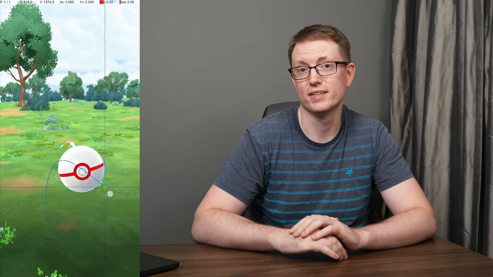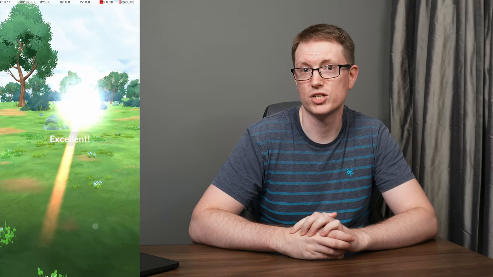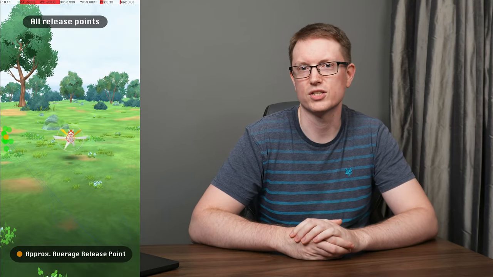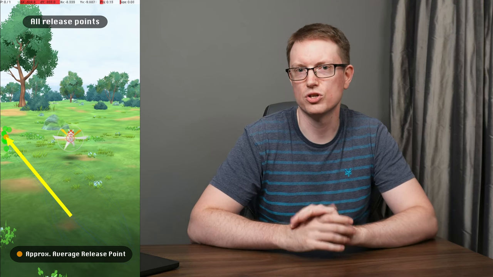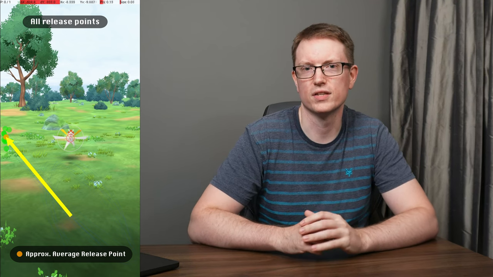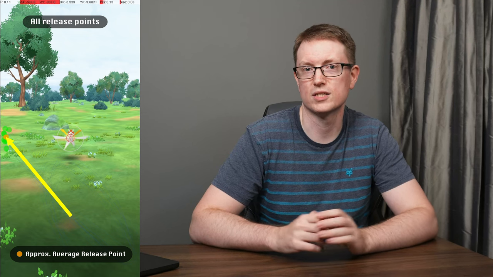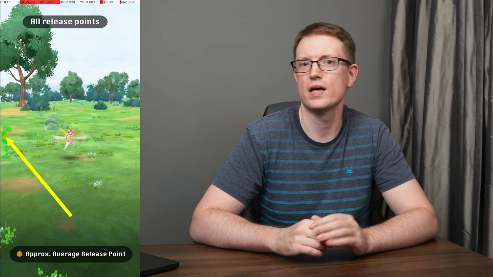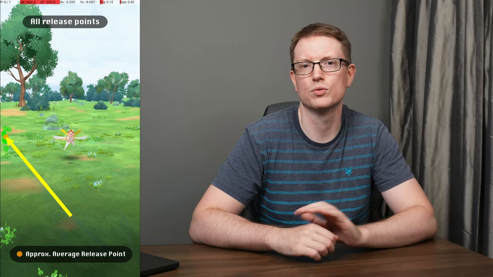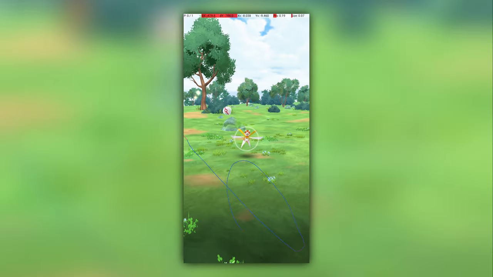Now we reach Kartana. Kartana has a pretty big reputation as one of the most difficult raid bosses to catch. I find it's actually not too bad once you learn it, but it definitely is on the difficult side. It has a really small catch circle, so you need to make sure to make it small enough to get the excellent throw. Then you just kind of throw at the side about level with the Pokemon. Let's look at a few more examples.